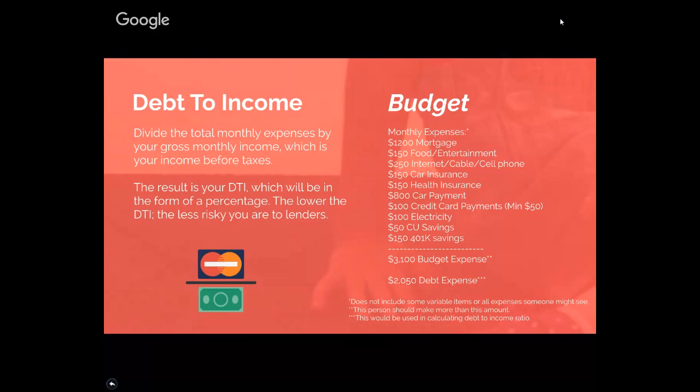The lower your debt to income ratio is, the less risky you are to lenders. Now, the reason I bring this up is because this is something that is looked into when it comes to new loans and things like that. So you're getting your budget in great shape, everything's looking good, credit score is going up, but your debt to income ratio is at 60%. You're not going to find a lender that's going to want to give that to you. Most lenders want to keep you under 50%. I know here at the credit union, that's the motto.